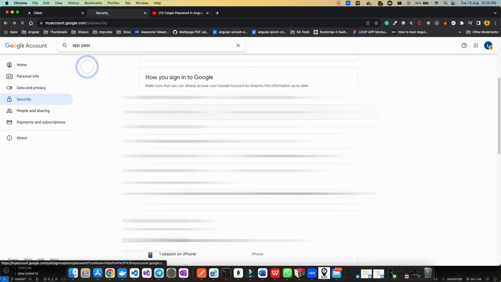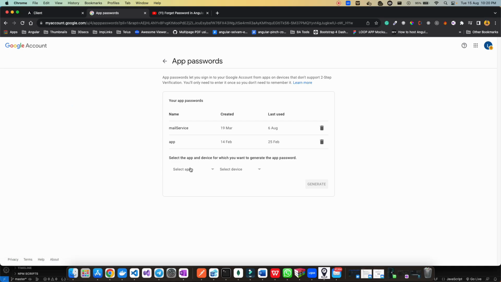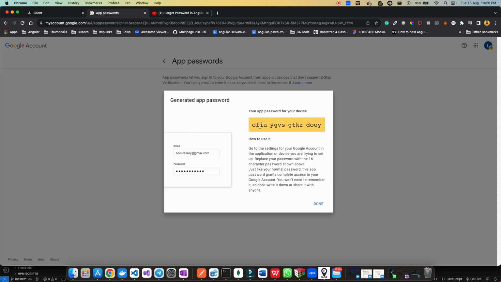Okay, so let's open up this app password, and then you will have to create a new app. So let's select here other and give a name auth. Okay, and let's generate. This will generate a key for you. So this is going to be your password. Don't worry, I'm going to remove this key after this video, so there will be no use of this key. So you have to create your own.